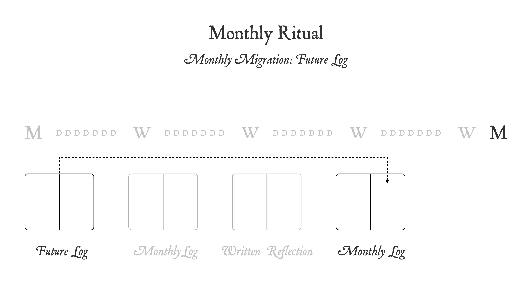This brings us to the second part of this question, which is how do I resurface entries with no date? This is what the daily, weekly, and monthly Bujo rituals are for — specifically the monthly ritual. During my monthly ritual, I go back through my someday in the future log and my open custom collections and choose what to work on in the month ahead. That's when someday things start to become real.